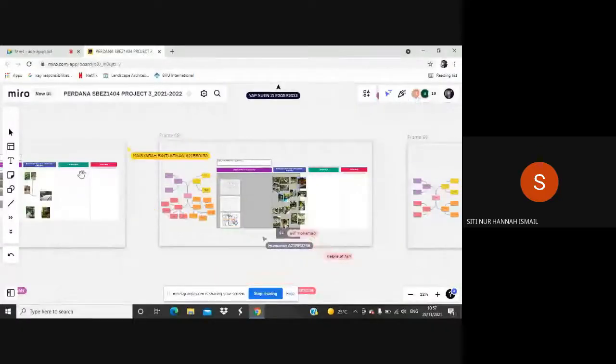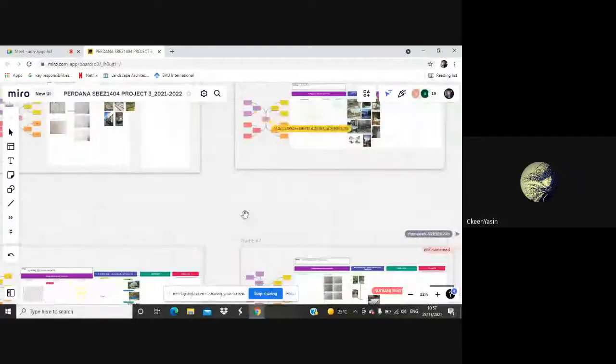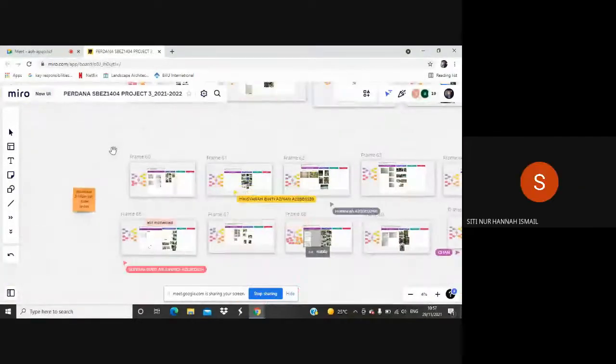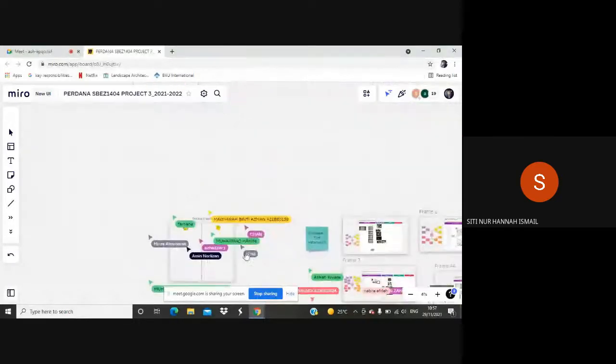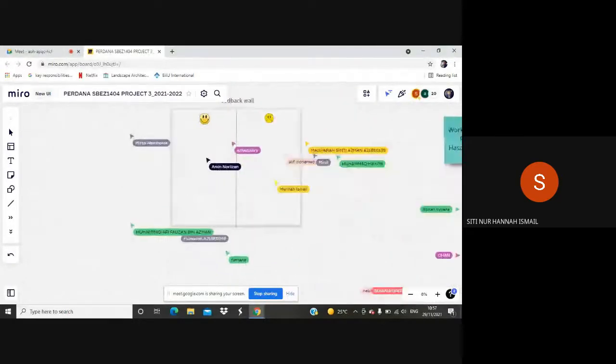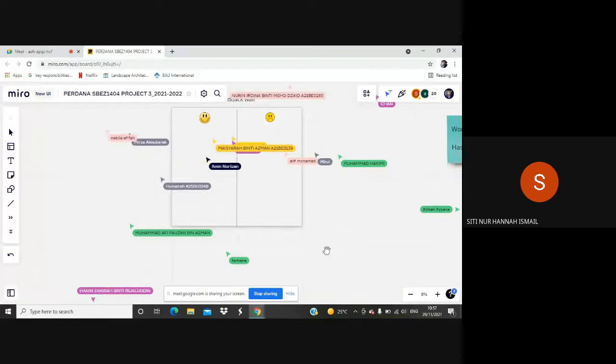Okay, so students, can you go back into my row? If you look at the left side, can you see I put a feedback wall? Dr. Hana, saya boleh left kan? Boleh. Saya minta students 5 minutes je. Alright, okay. So students, can you see the feedback wall? Okay, I think most of you are here.